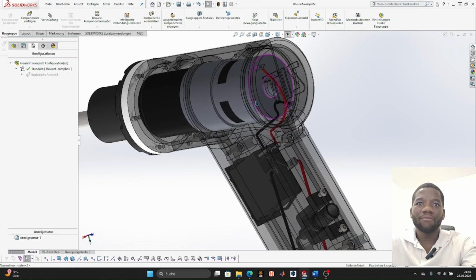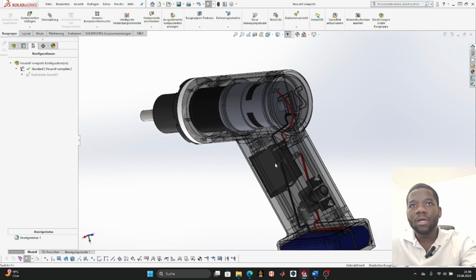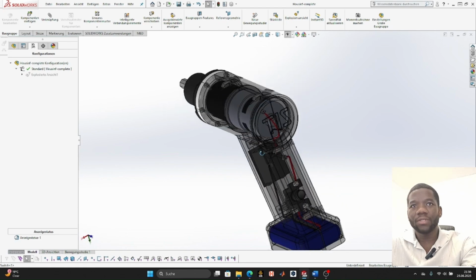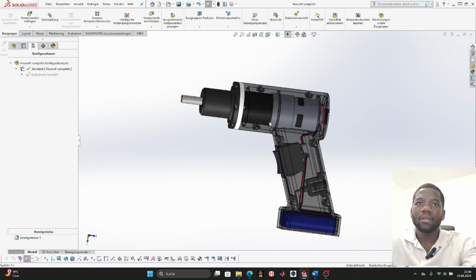And now here we have the battery at the bottom, and we can also see the wires to connect the switch to the motor, and also the switch to the battery.